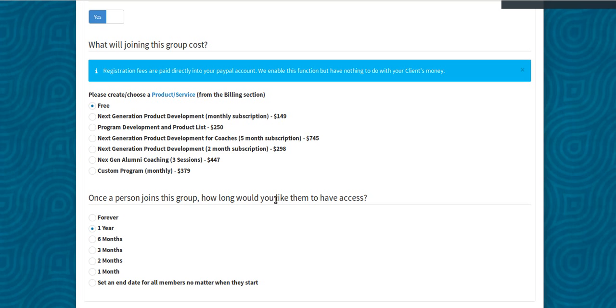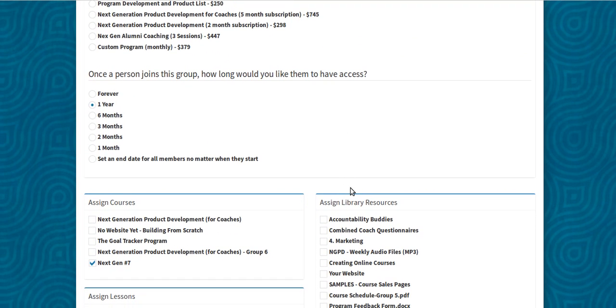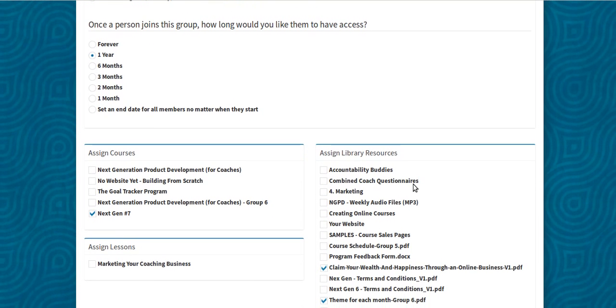Everybody who comes to my program gets access for a year, but you can set that to anything you like, and then you just save your group. If you have any resources already online, you can say, okay, I want people to have access to this class and this course and these things in the library. Okay, and then you save your group.